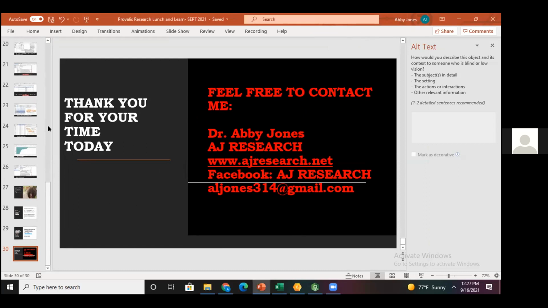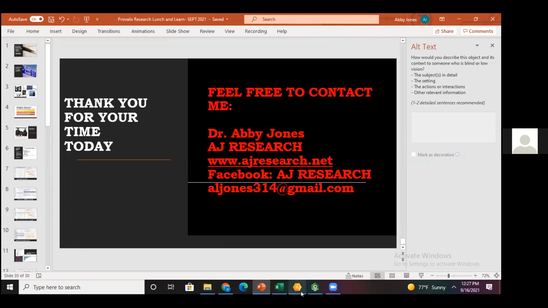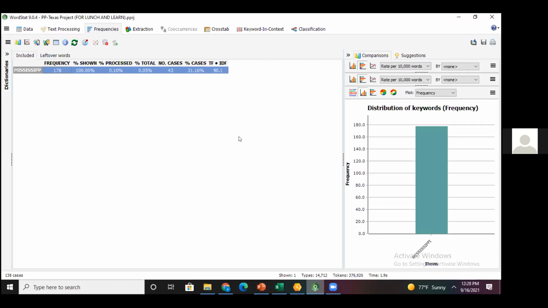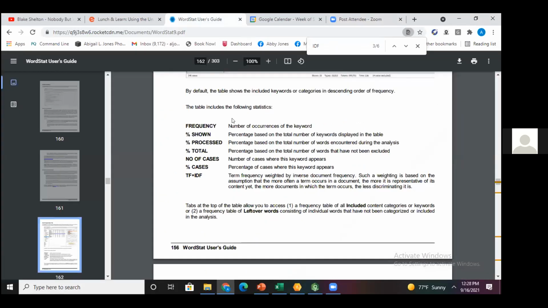Okay. How do you use the TF-IDF value to further corral some of your choices? It's from Jonathan. I will be honest, it's not one that I use very often to think about the research. I do some comparison to TF-IDF, but I will admit it's not a feature I use as often when comparing across data. It's weighted by inverse document frequency. It's based on the assumption that the more often a term occurs in the document, the more it's representative of its content, which, as a researcher, makes me slightly nervous when I'm looking at news articles.